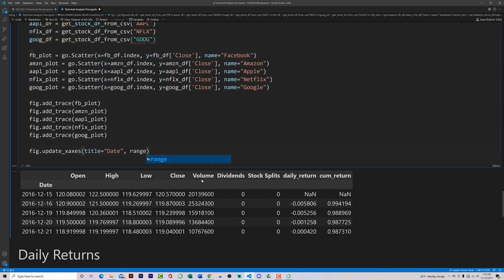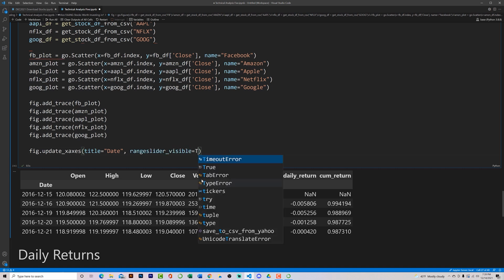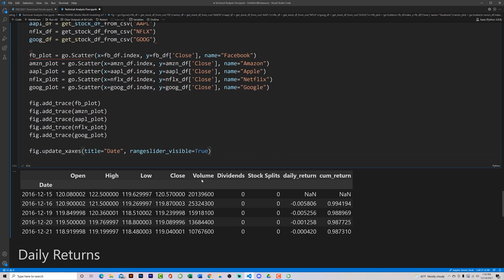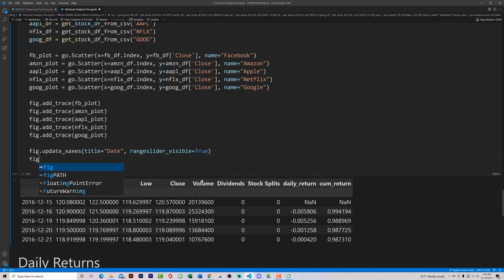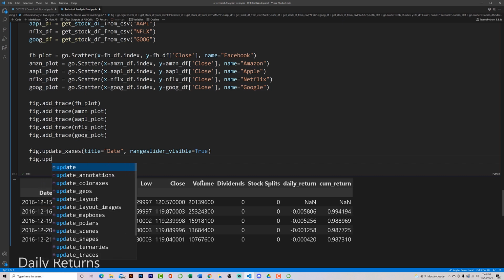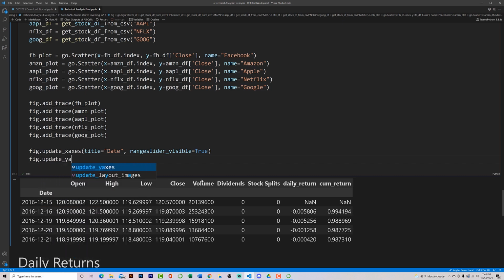I'm going to say that I want a range slider displayed, and what that's going to allow us to do is zoom in on specific dates automatically. It's some awesome thing that Plotly does, and we're going to set that to true. Then I'm going to also go in and update the y-axis like that, and I'm going to set the title to be price like that.